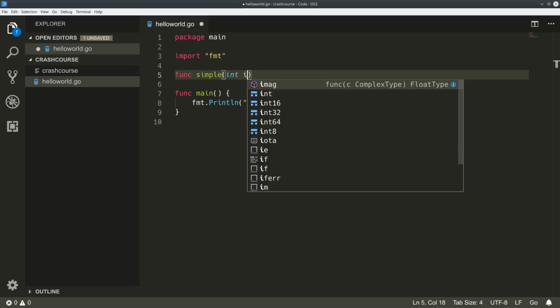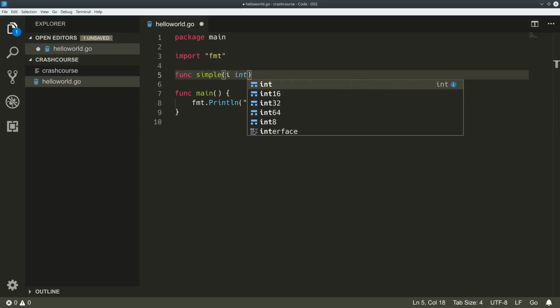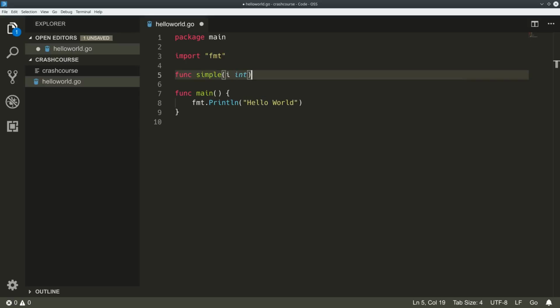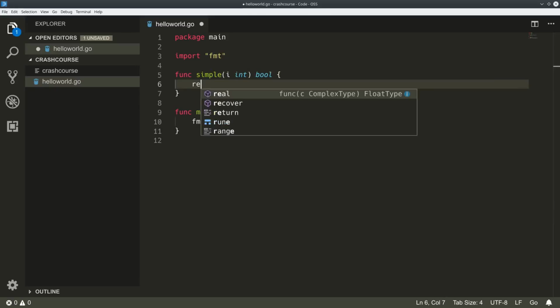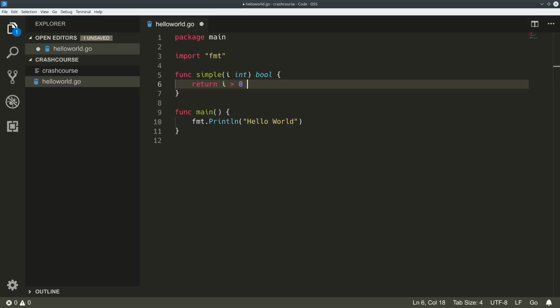Usually you would write something like the type first and then the name. And in Go, it's the name first because that's considered more important, and then the type. And then it has a return value, for example, a boolean. And we can return, so let's actually call this method something like is positive, and it would return if i is greater than 0.